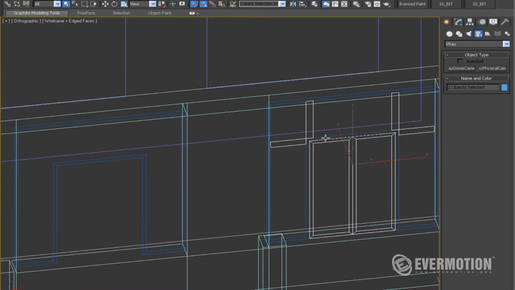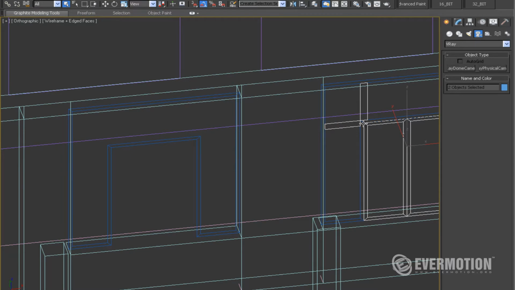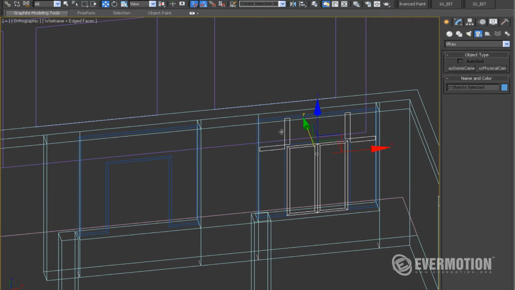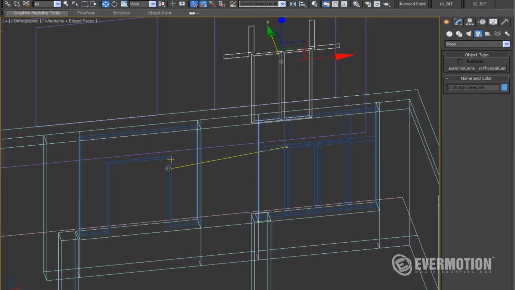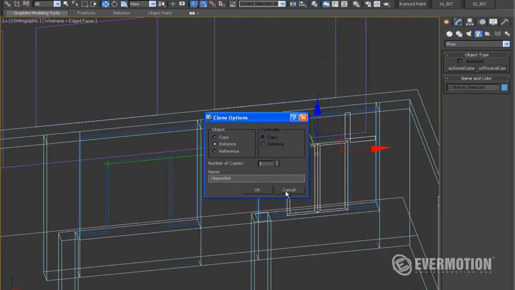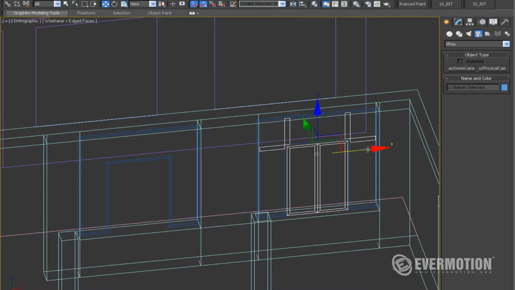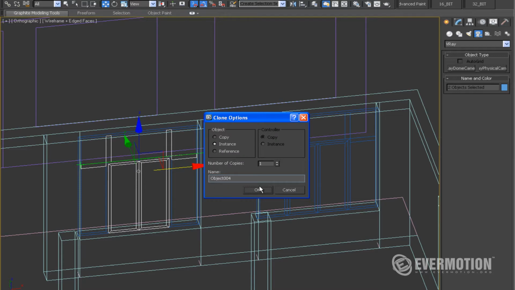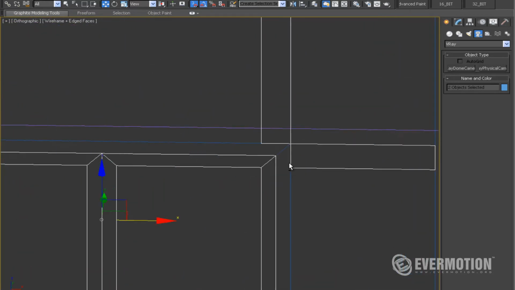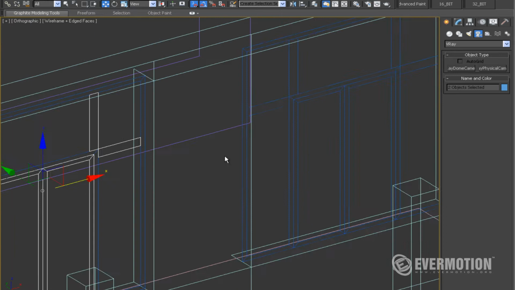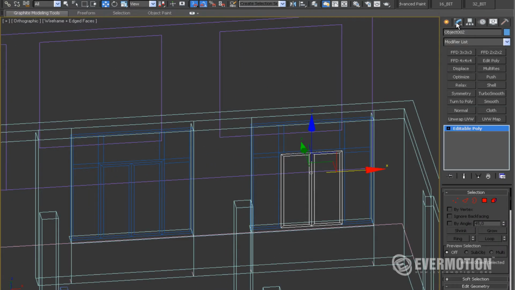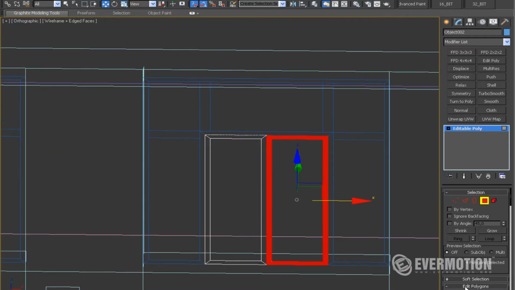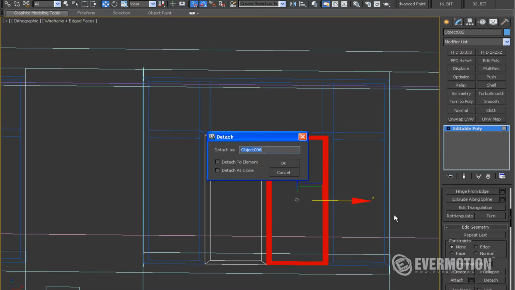Let's copy our newly created objects using snap. Use the instance option. Okay, now let's detach this right side of the frame.